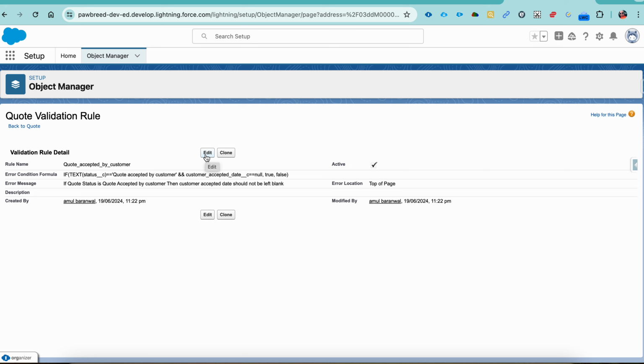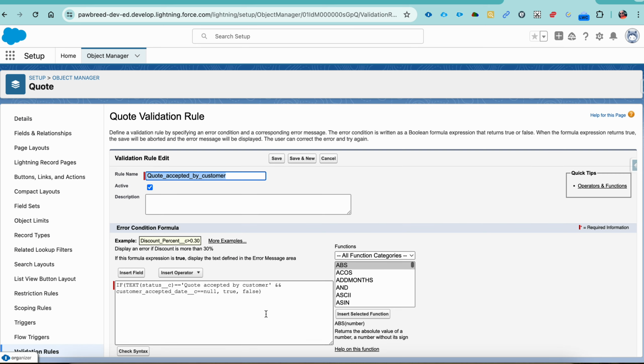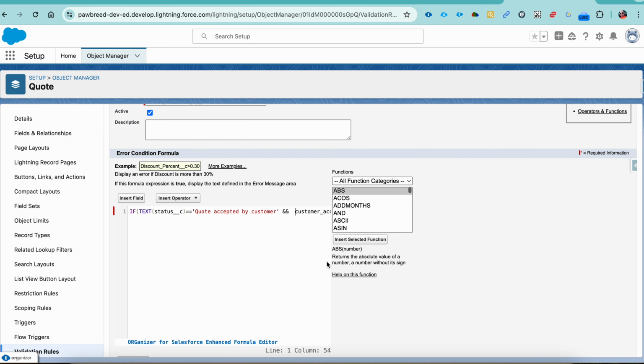If the quote status equals accepted by customer and null, I think this null may be a problem, so we are going to use ISBLANK. There is a syntax called ISBLANK.